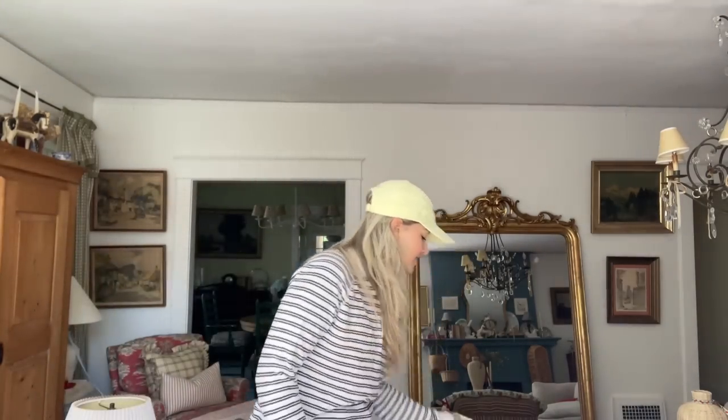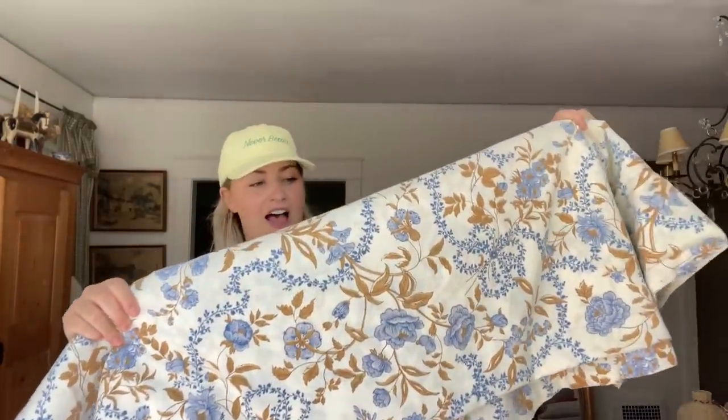So kind of in the same vein, I have thrifted this. I think it's actually a sheet, a vintage sheet. I think it's so pretty though. I love the colors. I love the floral pattern. And this is another thing where I could use it to recover something. I could use it as a tablecloth. Sorry, it's making dust fly everywhere.